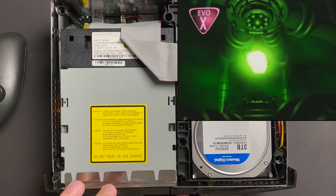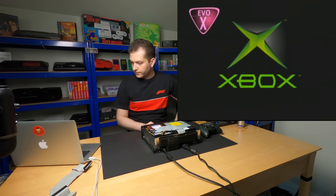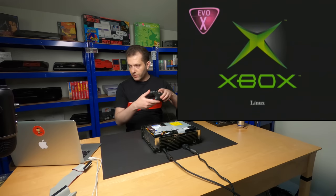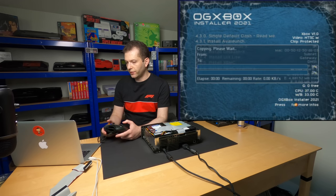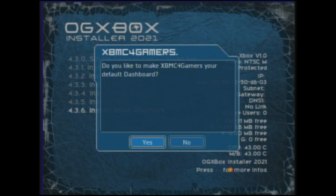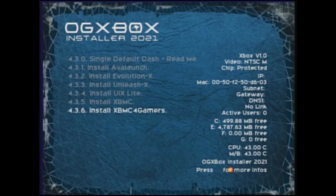Nice to see the fan noise is gone. So we see the EvoX logo and now it's gonna boot from the utility disk. Okay. So we're in OG Xbox Installer. I'm going to go to install or switch dashboards. Let's do install single default dashboard, install XBMC for gamers. So we'll just give that a minute to do its thing. Do you want to make XBMC for gamers your default dashboard? Yes. All right, let's go back.